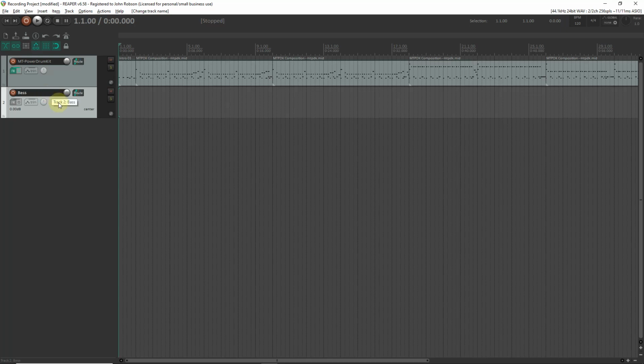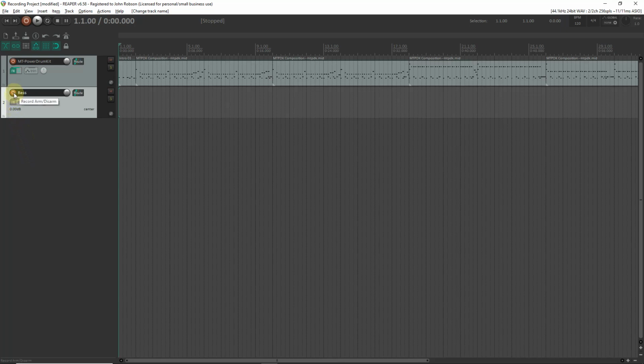There we go. So next thing I need to do now is to go and grab my bass and record the bass part. But if you just press the big red record button up here, or use the keyboard shortcut of Control R, then nothing would happen, because first thing we need to do is we need to arm the track to record.